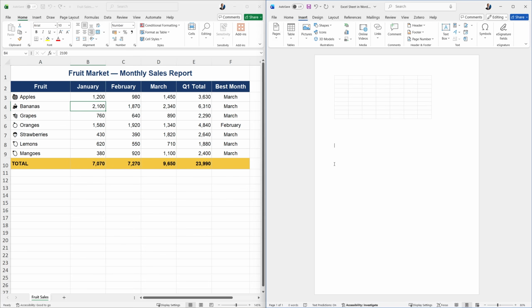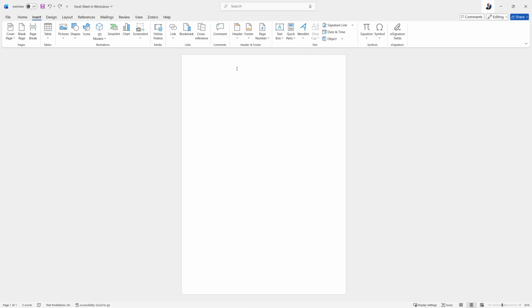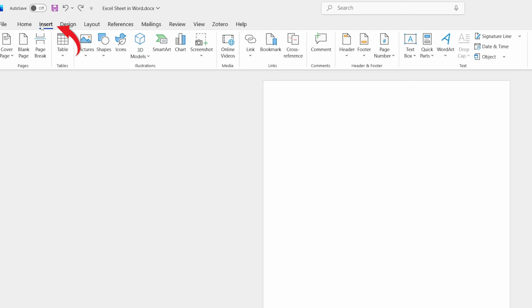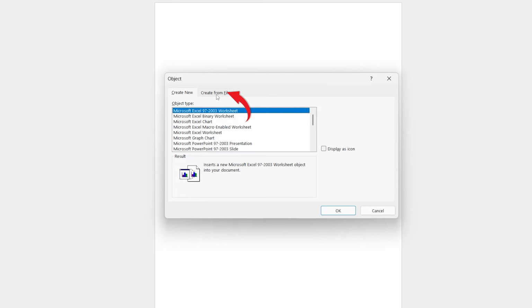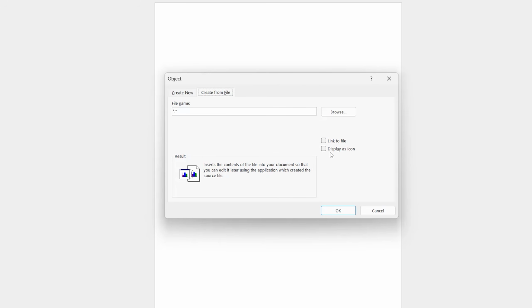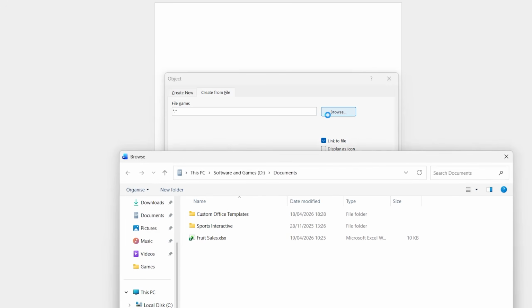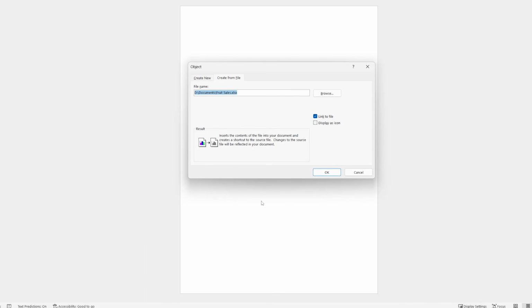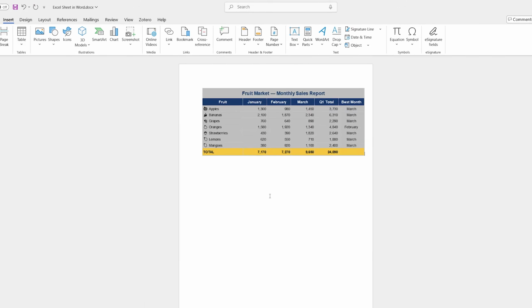However, what if I wanted to use this and embed this sheet into my Word document? To do this, close down your Excel sheet. Then once you've done that, click Insert and then click on Object again. This time, click Create from File, then select Link to File. That creates that link that we really want. That just means it automatically updates. Then click Browse, select your file, click Insert, and then click OK.